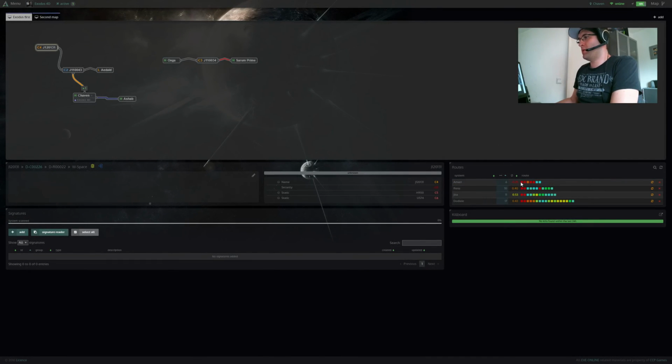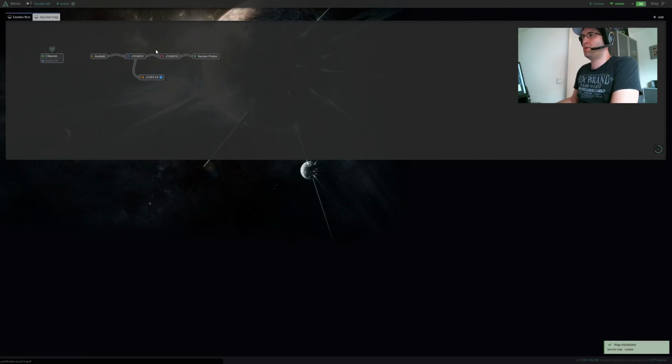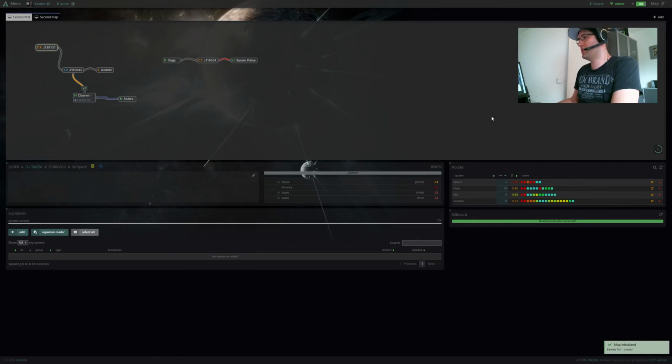And now it takes a while. You can now see we have these two jumps over the low-sec system, and then two wormhole jumps, and then two more high-sec jumps. So we are going from here to here, and then we are landing on the second map over here, and then we're going through wormhole space back to Sarum Prime, and so on. This is pretty cool, and this will give you a lot of options to filter and add multiple routes, or check which route is the safest and the closest one.